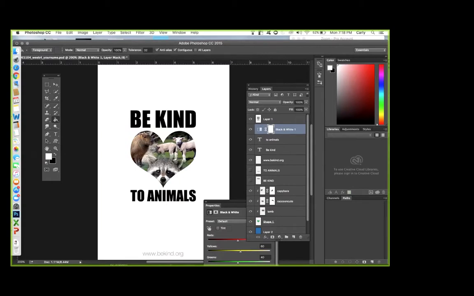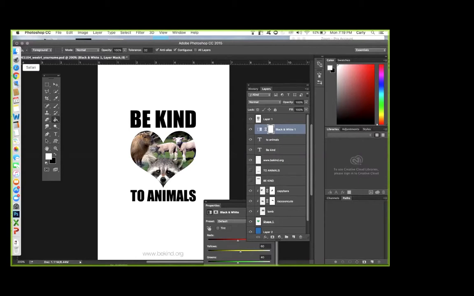And this is why you want to make sure that you have either very, very dark text against a very, very light background, or very, very light text against a very, very dark background. It doesn't matter what colors you choose as long as the value contrast is there. And if you look over at your color picker, you can see very, very light colors up at the very top of your color picker, very dark colors at the bottom. So make sure your background and your text are on opposite sides of the color picker, either very, very light with very, very dark, or very, very dark with very, very light.